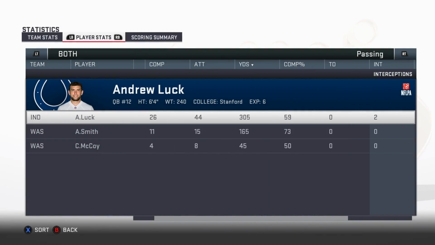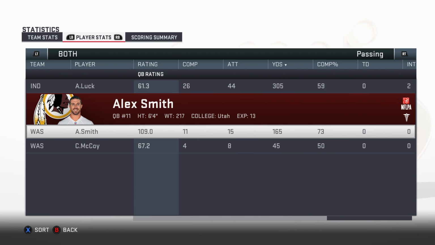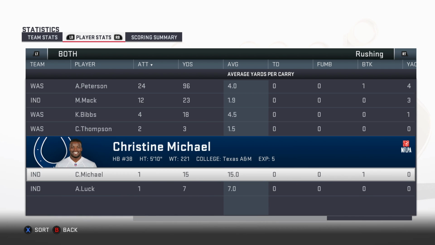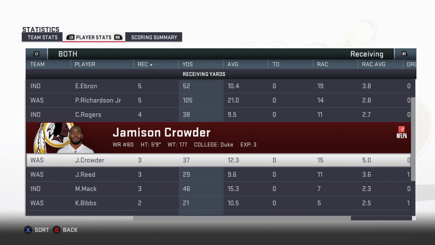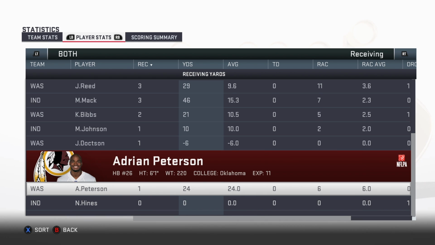Look at this, Andrew Luck 26 of 44, 59%, over 300 yards. Alex Smith was playing well. McCoy did decent, filling in for him. Peterson 96 yards, just shy of 100. Did a good job containing Marlon Mack. Very well-balanced attack by the Colts receiving game. 105 yards for Paul Richardson. He made some nice plays.